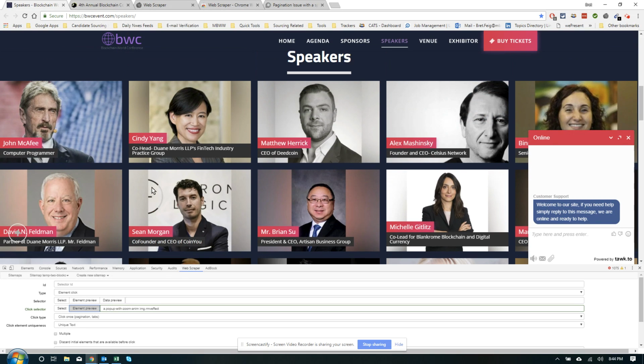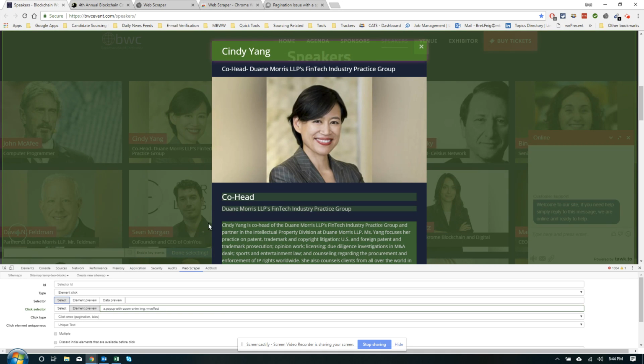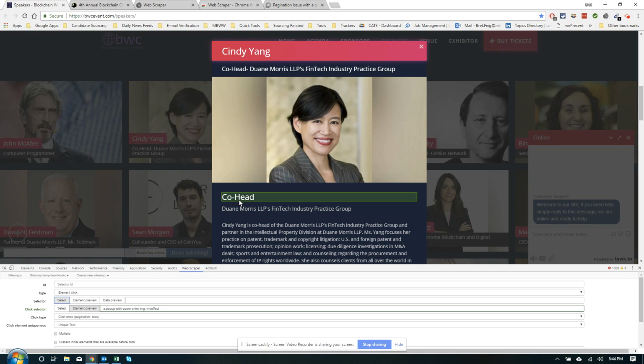But the next part's a little bit trickier. We're going to click into one of these, and basically the selector, we're going to click select because we want to tell it that we just want to scrape what's in this box. And I could start off here, and it actually has these three letters here, S, P, and C. The P and the C stand for child and parent. I'm going to hit the parent one because I don't want just co-head. I don't want just that box. I kind of want the whole box. You see, I hit it 3 times.